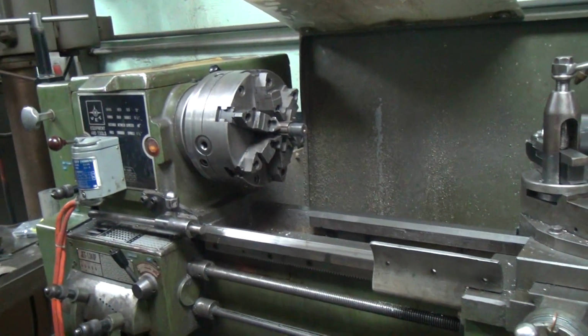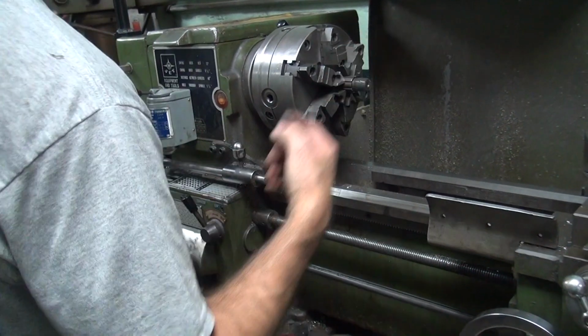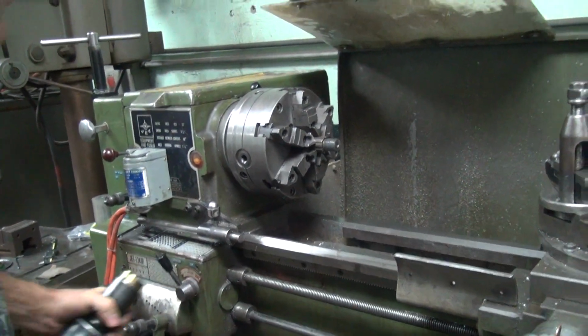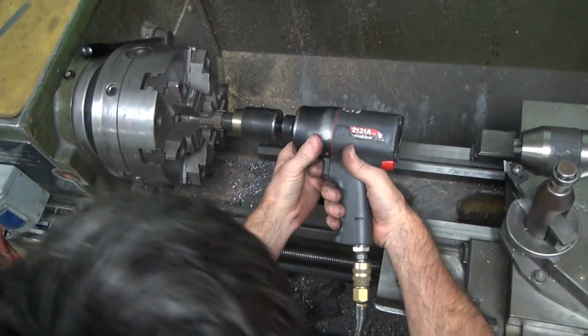Supposed to be teaching people stuff they can do in their house. They can do this in their house. It's called lapping compound and a zip gun. Anybody can break their fucking hand in their house. So usually I don't use my power tools in my lathe, but in this case it works better.